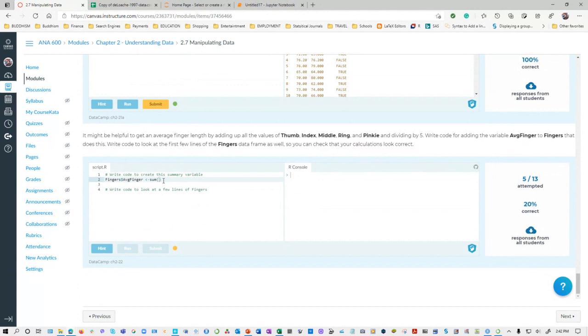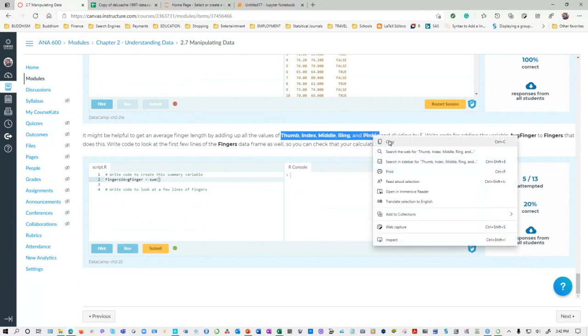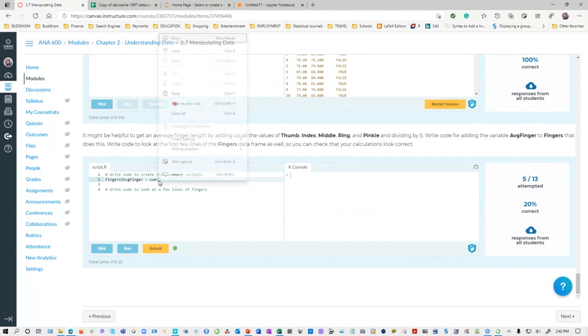Let's add these ones. Let's see what you get, with the data fingers.